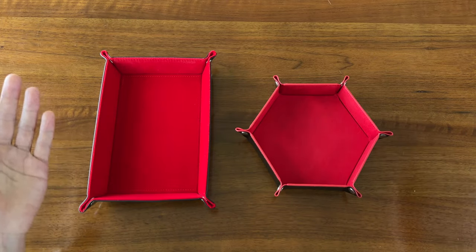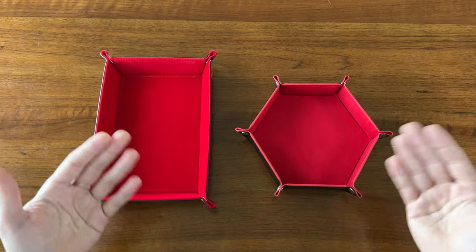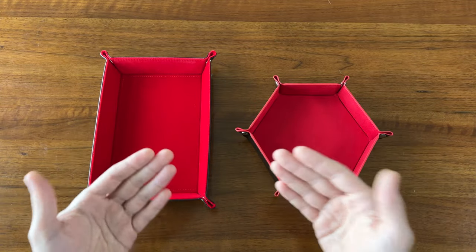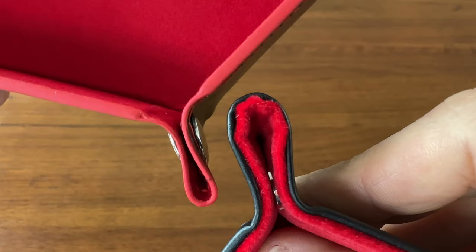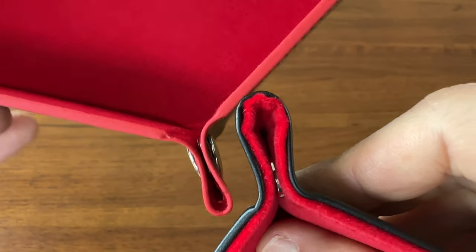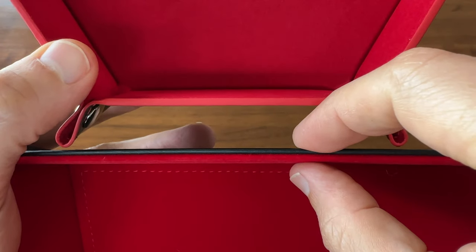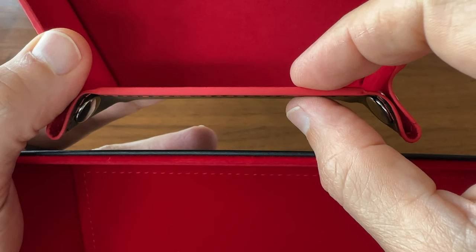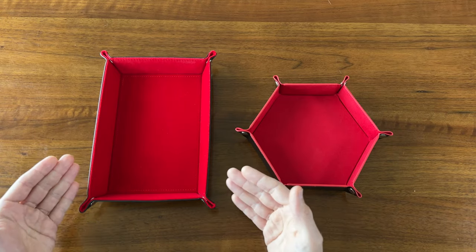Generally speaking, one of my biggest fears personally is paying a premium for something that ends up being the same quality as a product I could have paid less for. So what I can say is that there is definitely a difference in quality between these trays. The Harbor Loot tray certainly feels more expensive when comparing them side by side, so you are getting more for your money from that regard.